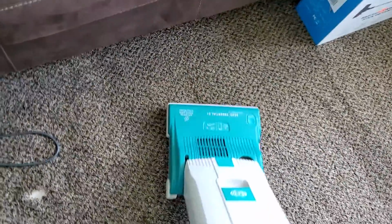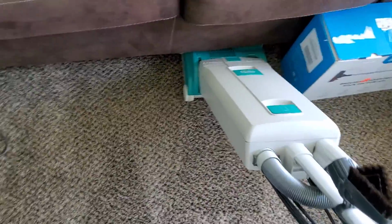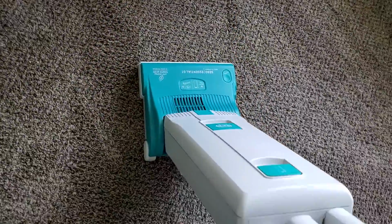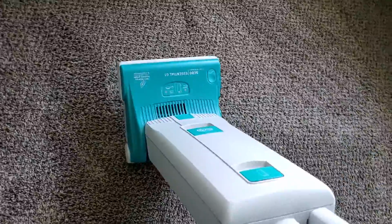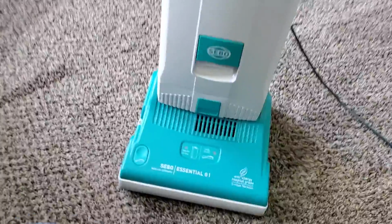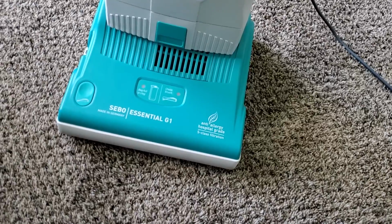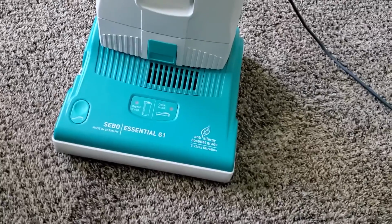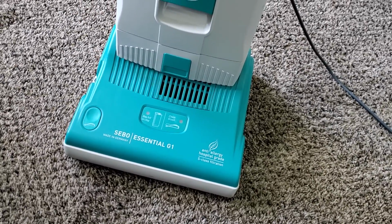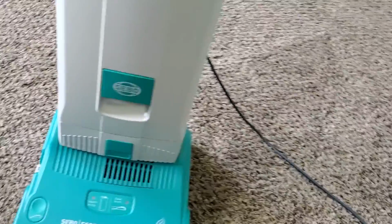It gets that far underneath my couch. That's awesome. So I just realized, I don't think I've used this since I got the new couches installed. Since I bought the new couches. Well, I guess they were technically installed. So yeah, that's kind of cool how the nozzle gets pretty far underneath these. So that's kind of nifty. And the DC41 does get farther underneath here than the newer ones because the nozzle's a little bit shorter. But yeah.